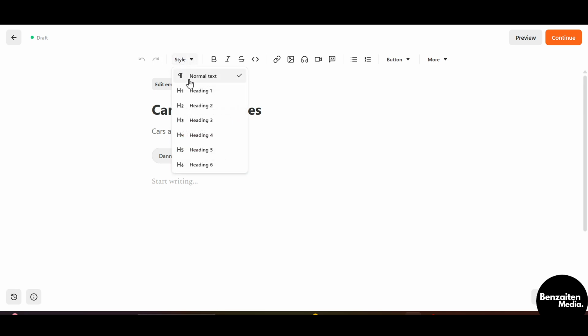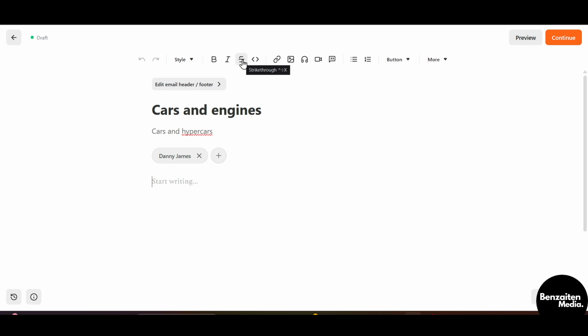And when you are done, you can change the heading style to these many settings. And you can even bold the text. You can change the text to italic. You can do the strike through if you want. And you can also embed your custom code to this post. And if you have an external link, you can insert that link by just clicking on this link tab and just enter the text of that link and then enter the URL of that link. You can paste the URL of your link here, and when you paste it and hit enter, your link will be added. And if you want to insert an image, click on this icon and insert an image.